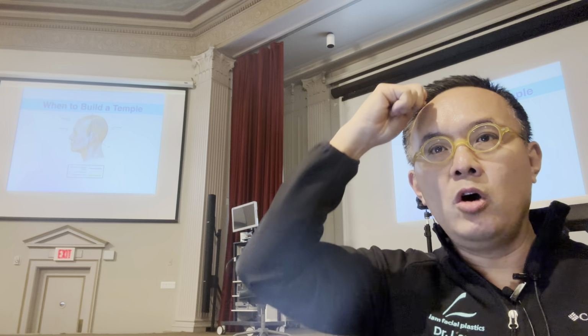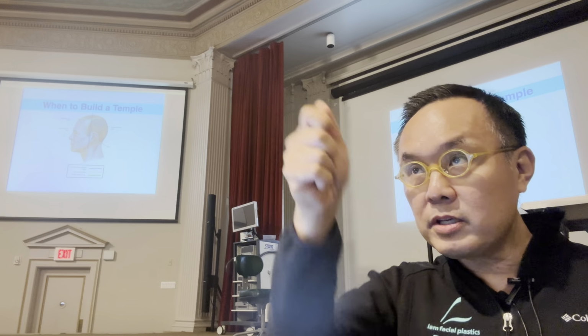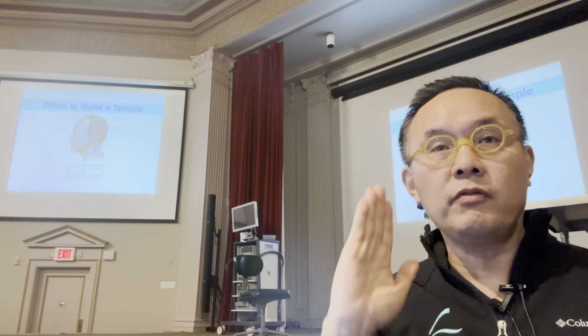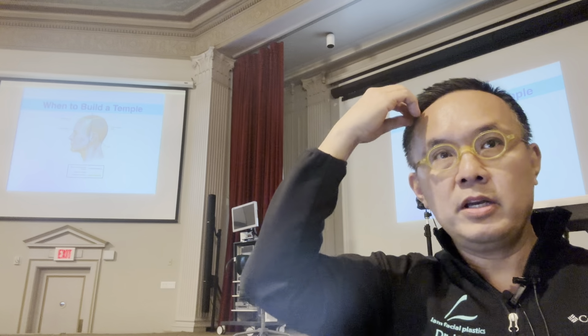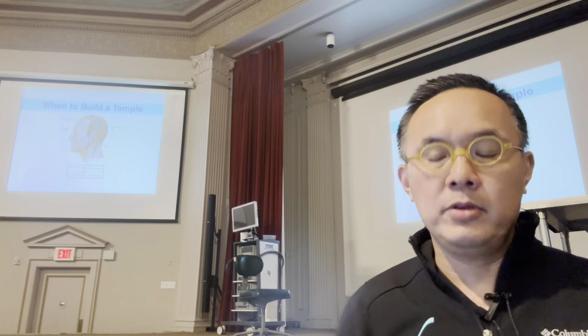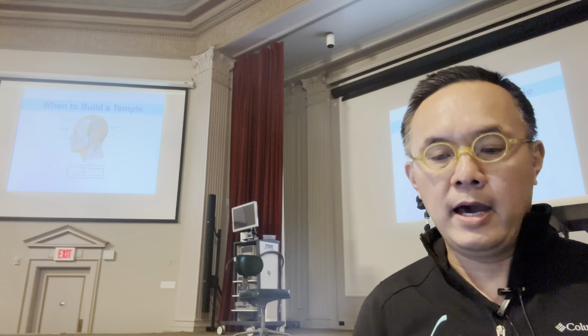Use that pencil to go up. I do it. I'm over 20 years in practice. I still use an eyebrow pencil to just make sure that I'm in alignment because it's a curvilinear space. It's very hard. When you see the junction of those 2 points, if your hairline sits anterior to that, when you're designing it, you probably don't need an upper temple. If your temple sits behind it, you probably need a little bit of upper temple to match the hairline. And we can go over that in lab today if there's any questions to show you that.